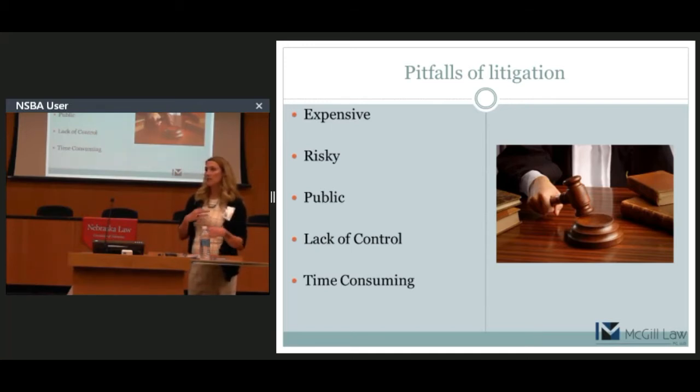I don't know if the judge wasn't paying attention, if they misheard the evidence, if they liked the other person better. But really, it's human error. We're dealing with other humans, and we don't know on that one day how our witness is going to project to that judge. We don't know what biases are going to be present for that judge or that jury. And really, it's a big risk to go into court.